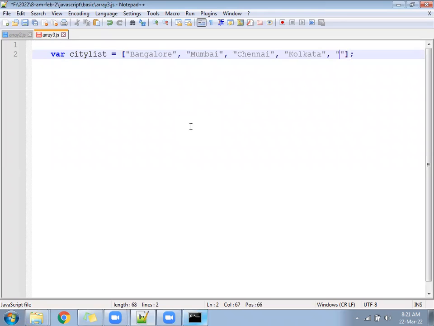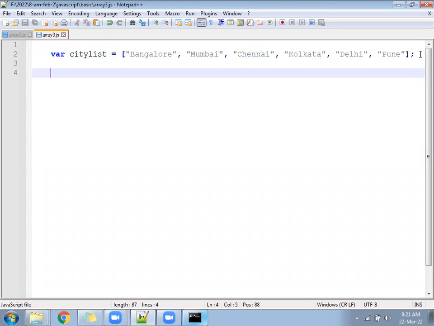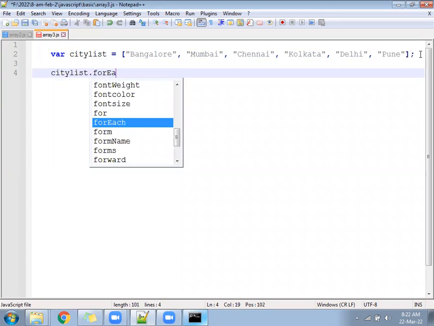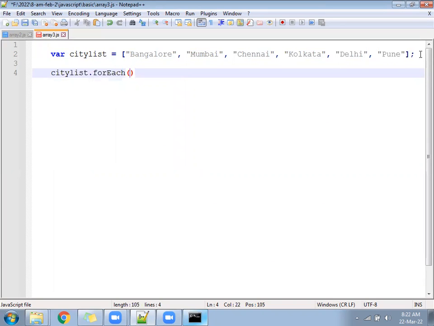Kolkata. Next, after that, we will use a forEach function. We will use the forEach function to extract the data from this array. So the forEach function is also array dot forEach, E will be capital.